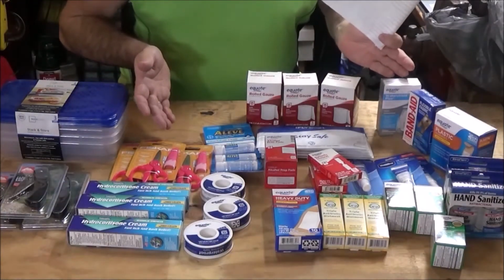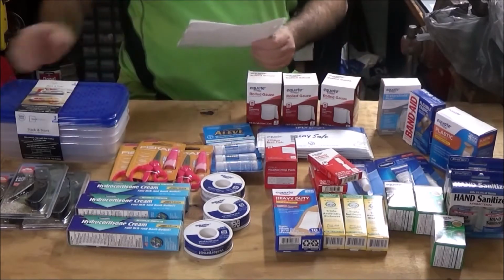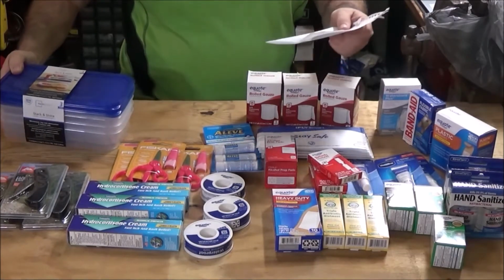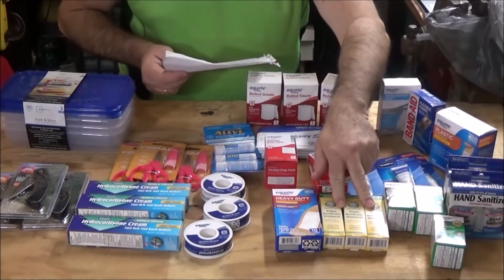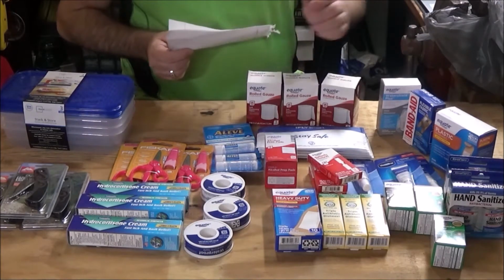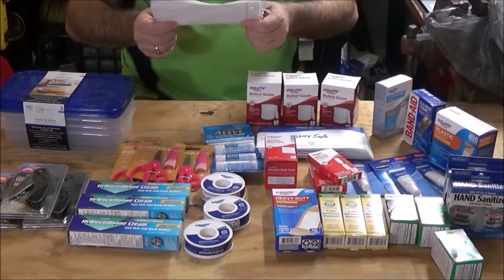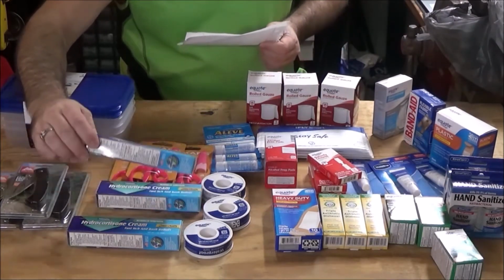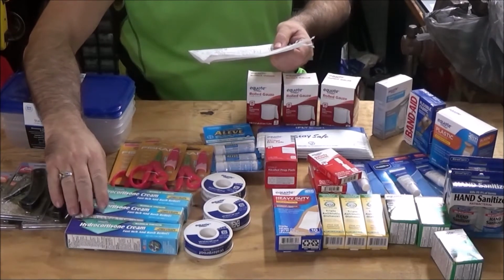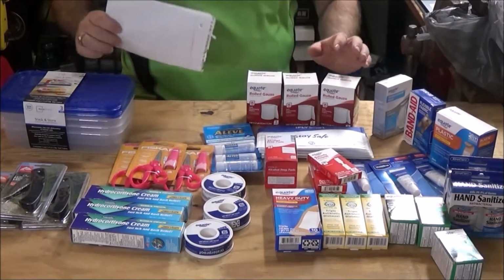Now that I have everything laid out here, I thought I would go over some of the pricing on some of this stuff, you know, just how cheap it really was. Starting out, I got these 3 containers, all for a grand total of $3.36. And the triple antibiotic cream was 88 cents a piece, 3 of those. The Vaseline lip therapy, that was $1.12 a piece. And this hydrocortisone cream for fast itch and rash relief, these were 88 cents a piece. So I didn't spend a whole lot of money. Like I said, a little over $30.